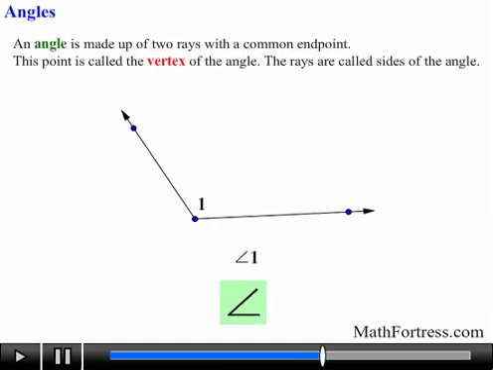If the angle only contains one letter in the vertex, then you denote it as angle A. When you denote the angle using one letter, make sure you name the point on the vertex.